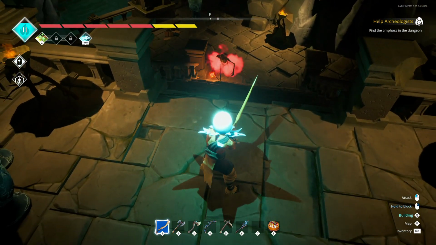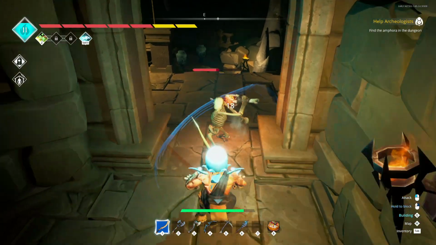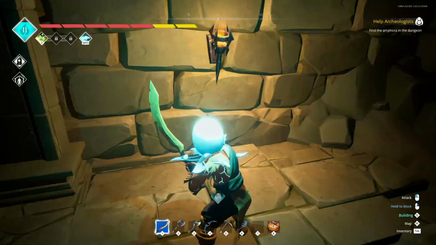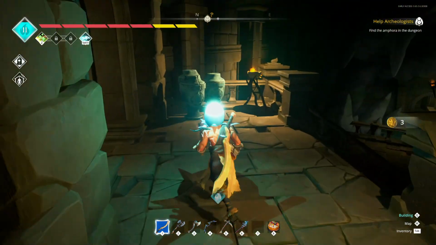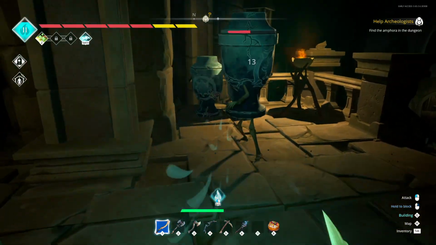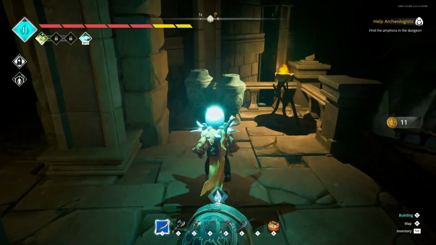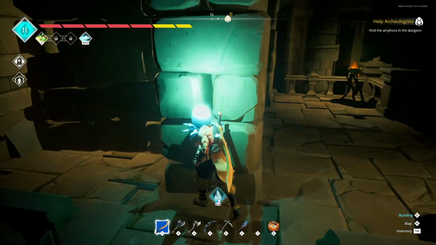Come up here. Come on. And there we go, a little dodge attack back and forth, and he goes down fairly easily. Get some coins out of these. Oh. He was sneaky. Coins from him. Nothing left that way. Nothing back here.